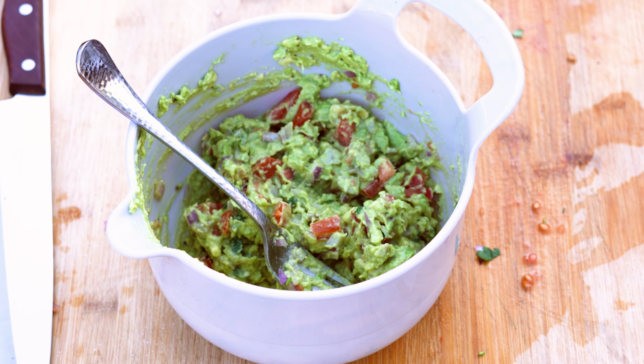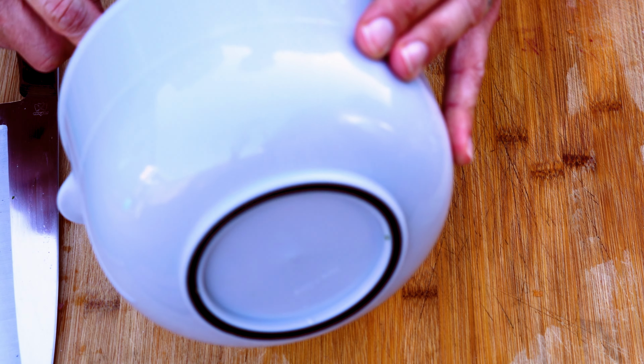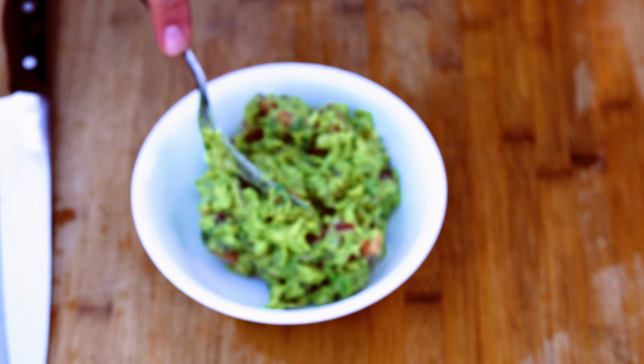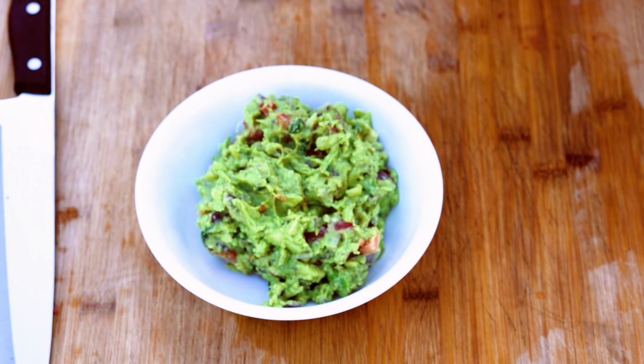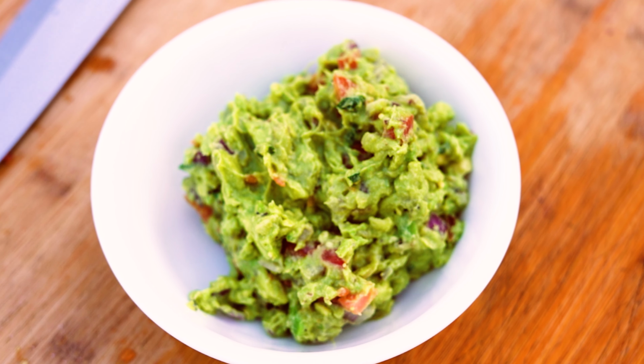Now at this point, you could add a little squeeze of some fresh lemon or lime juice for not only the flavor, but if you're gonna make it ahead of time, it's gonna help it not brown in the fridge. However, I prefer to serve it with some fresh lemon or lime slices. That way you can add as much as you want, and that citric acid's not gonna degrade it and make it watery. I like a thick guac like this that can stand on its own.